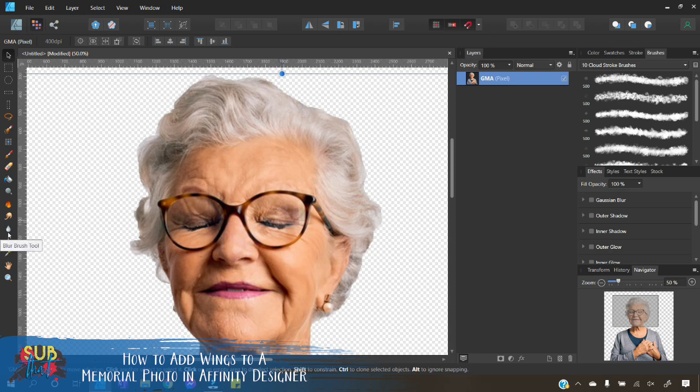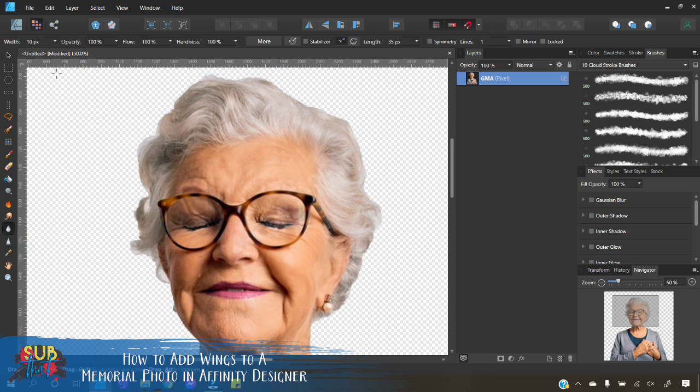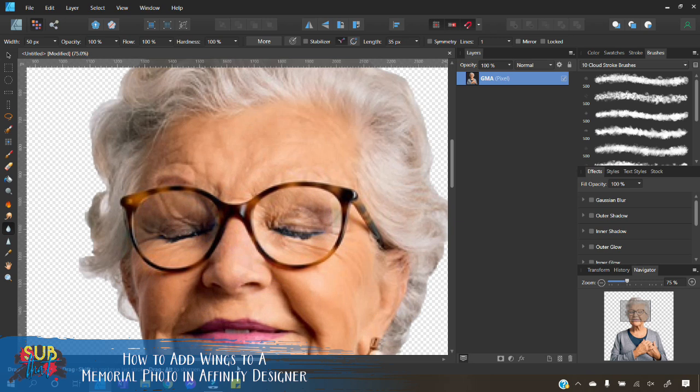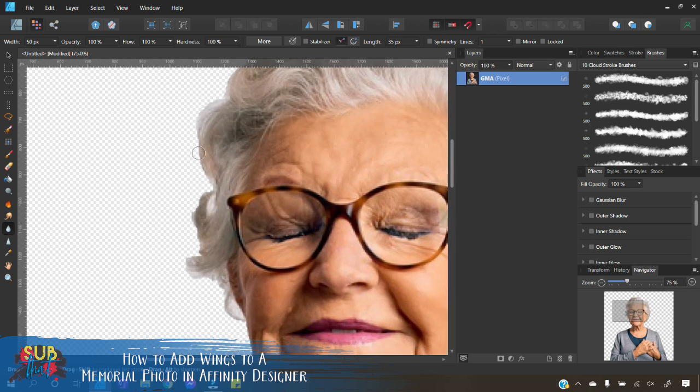I know I said the smudge, but we'll grab the blur brush tool, and we can see we've got our choice in opacity, flow, and hardness. We're just going to focus on that width. I'm going to make this a little bit bigger. Let's try about a 50. And I want to zoom in so you guys can see this a little better. Some of these edges around her hair, I'm just going to blur them out basically. And this is just going to soften that line.